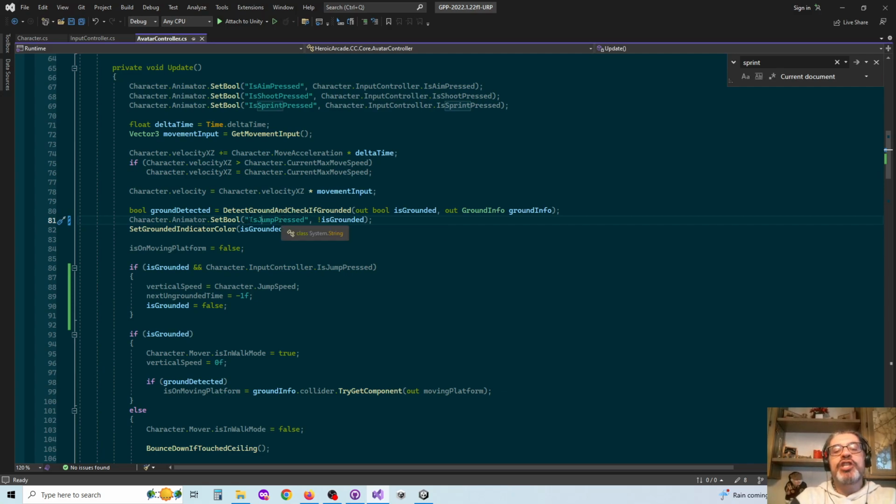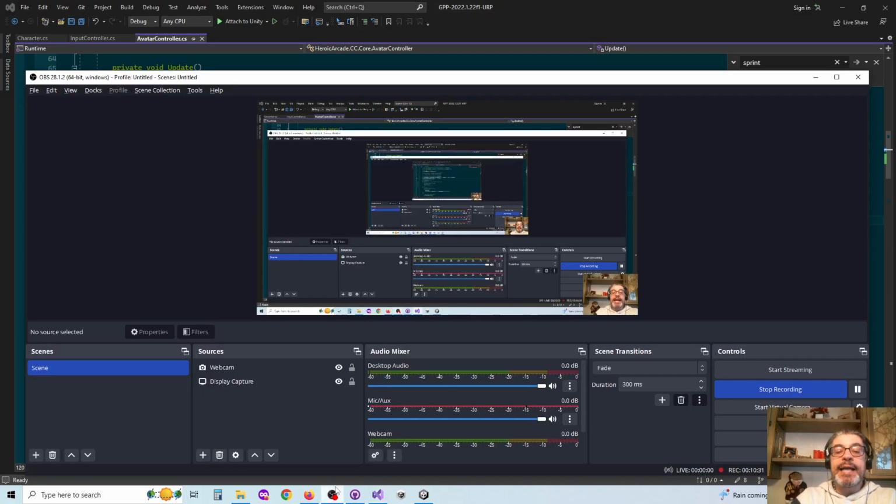Again, I didn't change the name of the variable isJumpPressed for similarity with the others, but maybe, if you want, you could change it to something like is not grounded, or is jumping, or is flying, something else. First, to be systematic, I just kept it the same. Probably I should change it. I'll leave it as an exercise to you. But other than that, this should be a decent implementation of how to jump.